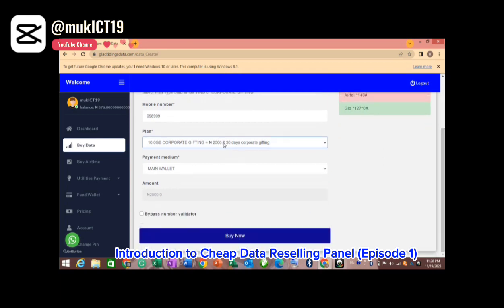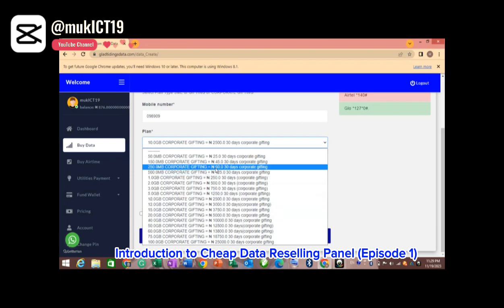Make sure you add your own tariff, you add your own price to this normal price from Glad Tidings. You can add 15 naira, you can add 100 naira. It depends on how you want to market what you have got, depends on how you want to sell it. You can add your own price or charges. So this is the normal cost, this is the cost price. All these are cost price of data.